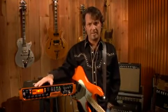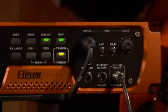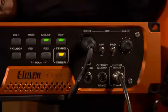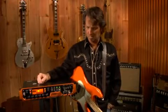So in scenario number 1, what I want to do is use the pedal effects that are inside of 11 rack, and I want to drive a combo amp on stage. So I'm going to use the output to amp jack 1, which is right on the front panel. And it's on the front panel, so you can drive a combo amp very easily.